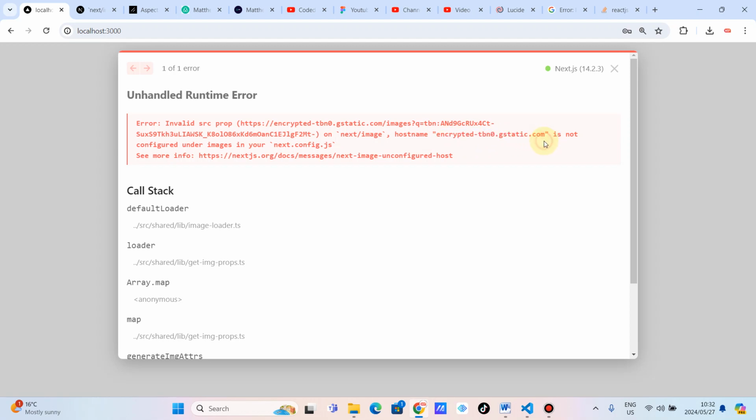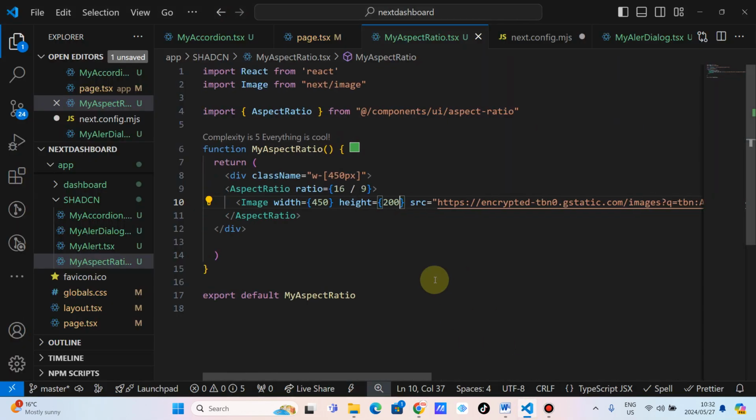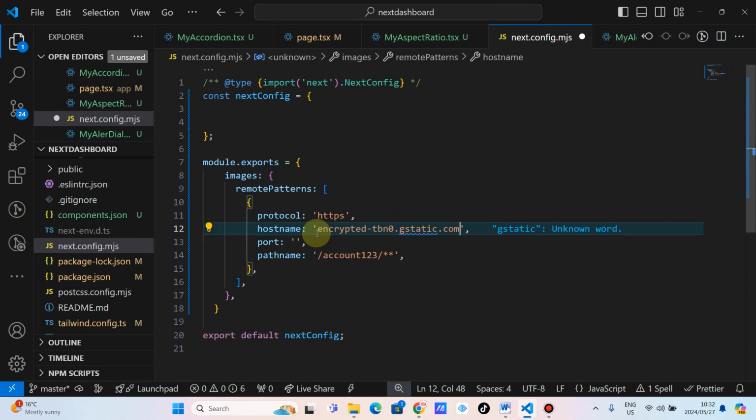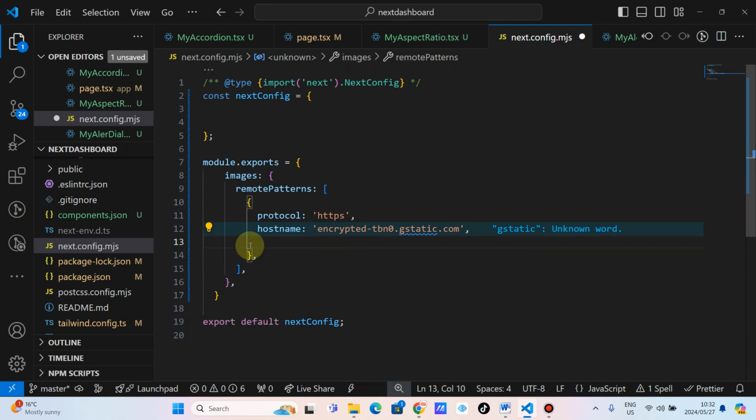So we can just copy this as it is to make our life easier. And then we need to tell Next.js on the config that we are having this domain or host name. I don't think we need the path name. I don't think we need the port. We don't need those ones.